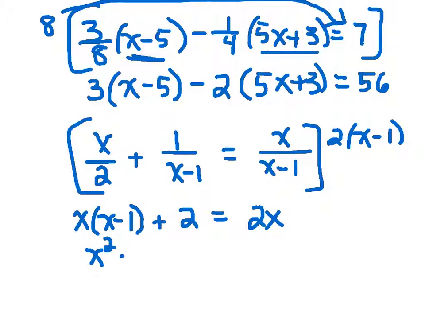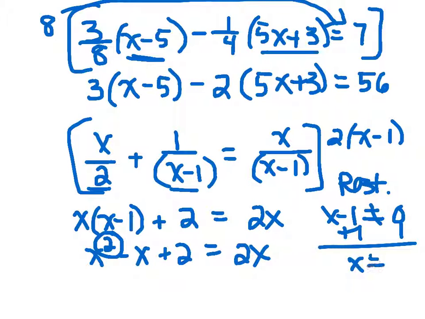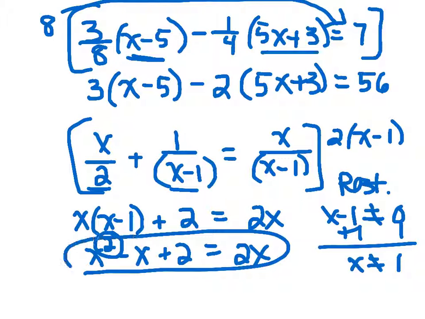As soon as I get this far, I need to notice that this is a quadratic equation. I need to get one side equal to 0 and then solve. I did forget, however, in the beginning, before you actually get rid of these, you need to do the restrictions. The restriction is just that, well, 2 can never equal 0, so we don't have to worry about that. X minus 1 cannot equal 0, so x cannot equal 1. When I've solved this whole equation, if 1 is one of the solutions, I need to throw it out.